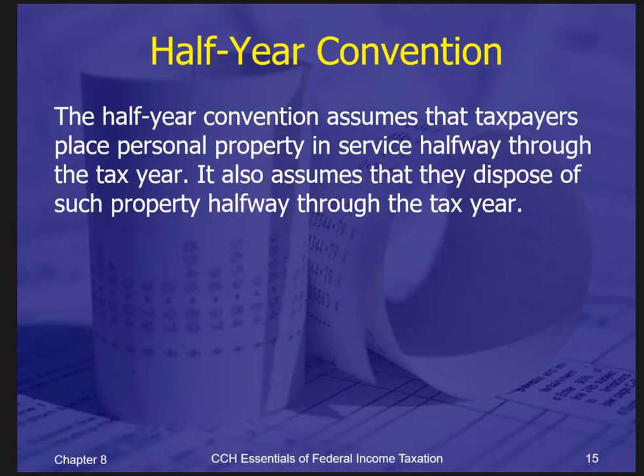There is in the tax law a half-year convention, and basically what that means is that we assume that all assets are purchased on July 1st that are bought during the year. So you get 1/2 of the year in the first year you own it, and 1/2 of the year in the last year you own it. So it applies both in the year of purchase and the year of sale, and it just makes everybody's life easier because we just assume that it's 1/2 of the year's depreciation.